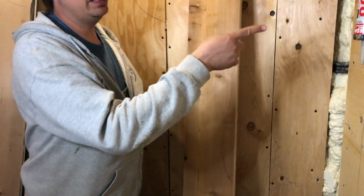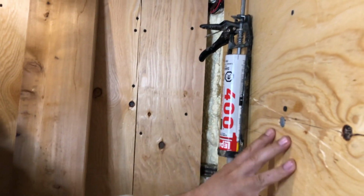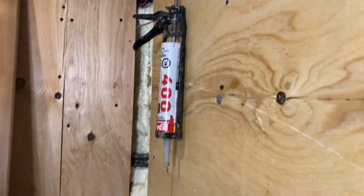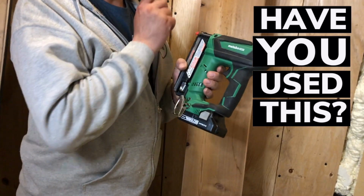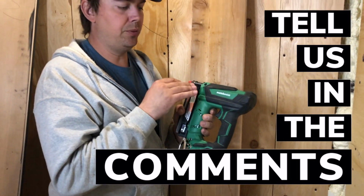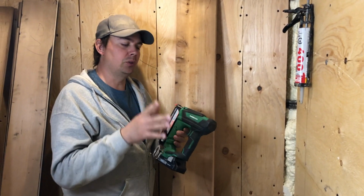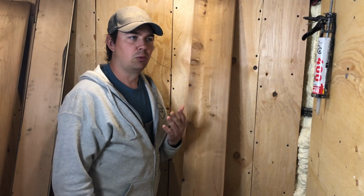I'm using PL 400 to bond the boards to the plywood walls, and then I'm just using my Metabo 23 gauge pin nailer to nail the boards on while the glue dries. Now, I'm not even going to have to fill my nail holes because 23 gauge pin nails are so small, the paint will just fill those holes for me, especially on this. We're kind of going for a bit of a rough look.